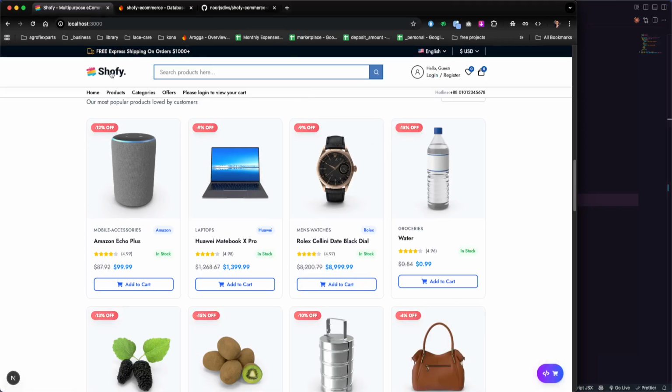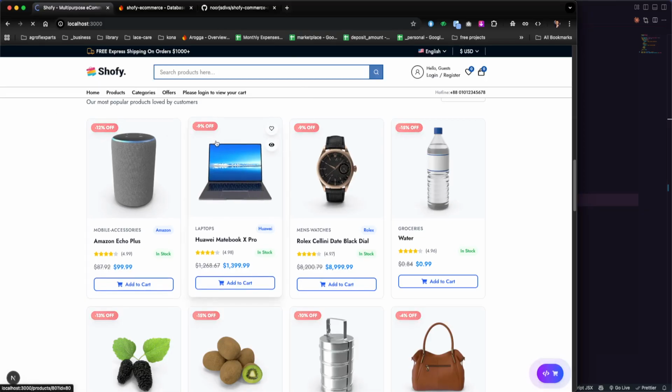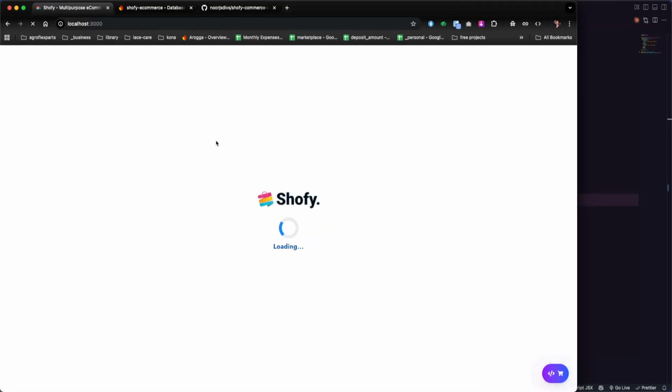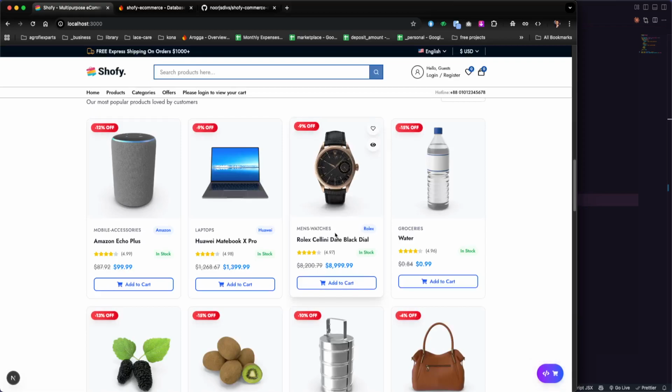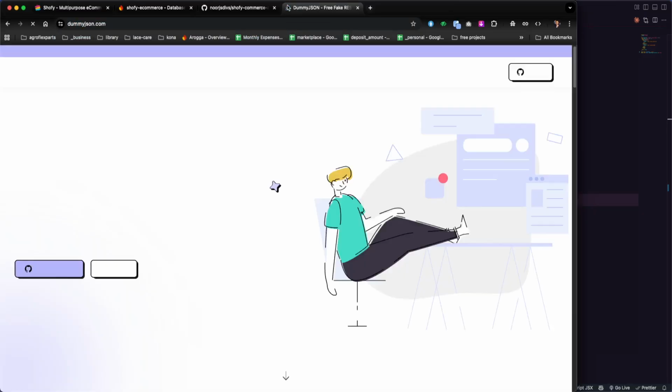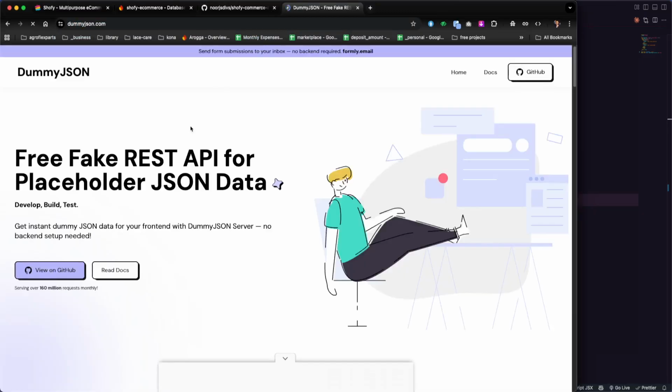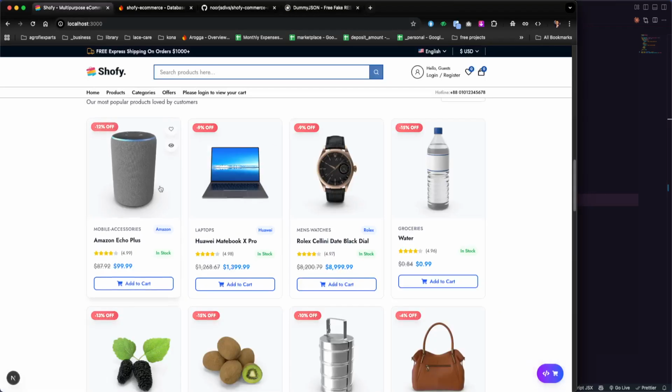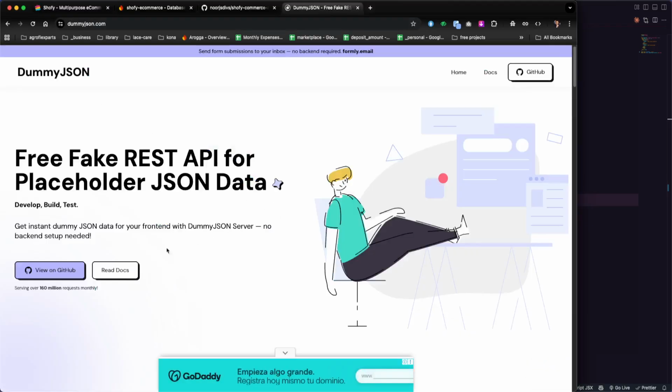Then we have our Shopee logo. Also, if you reload, as you can see in our global layer of the loading structure, there is a Shopee loading. This is a customized loading to cover up the page while it loads, because when I'm fetching the product, especially from dummyjson.com, their product variation is pretty extensive. But the problem is that this product data is very high resolution, so you need much more loading time. That's why we're keeping that.